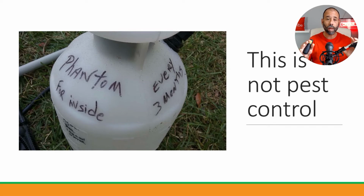The number one reason most people wait to contact a pest control company is because they think the products we have are stronger or more toxic than what you can buy over the counter. This was not a ready-to-use product. This is a professional grade product that you have to mix and dilute at the right rate and apply according to label directions. Because people think our products are so harmful, they don't call us, yet they'll do something like this to their own home, applying it at the same rate, probably even more, because he's probably thinking, well, this isn't working, I need to make it stronger, and he's putting more chemical in there than needs to happen.